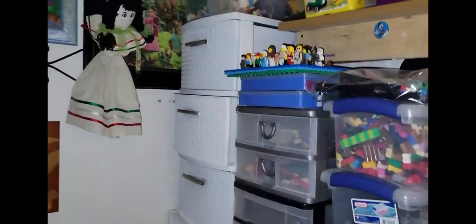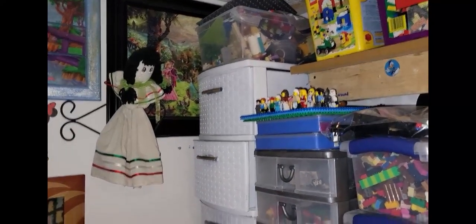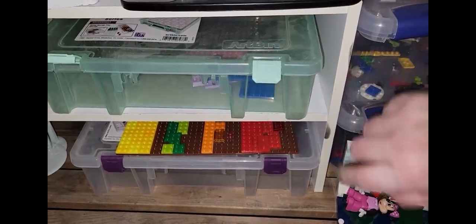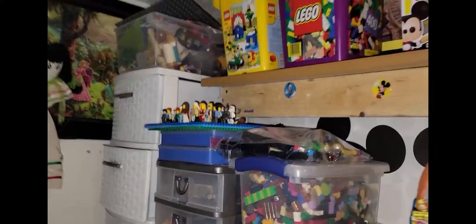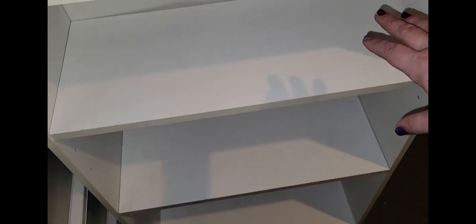So much dust. Over here in the former Disney, now Lego corner, I need to replace the bulb overhead, so sorry, the lighting is terrible. I have emptied this whole thing because I used that shelf that had my sweaters that really was not working for them. I moved it over here and was able to stack all of our Lego stuff and got all of that off of this shelf. So what if I put this shelving unit in my closet and then used the totes and baskets here? What if I did that? And that way I wouldn't need a dresser anymore. This is what I'm thinking. Of course, though, I have to wait till I vacuum.